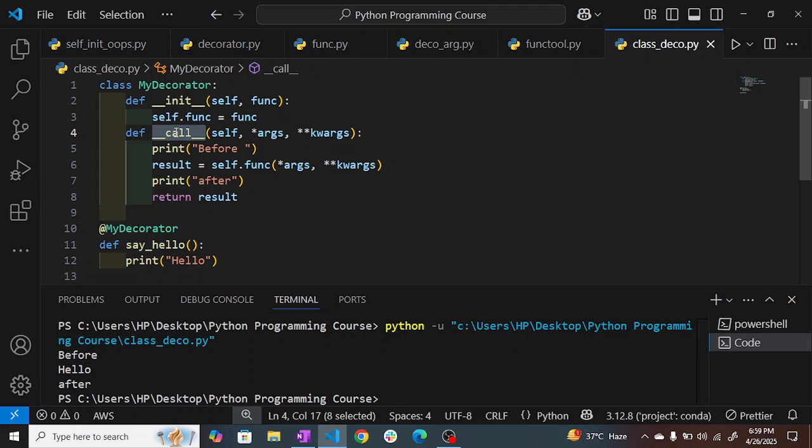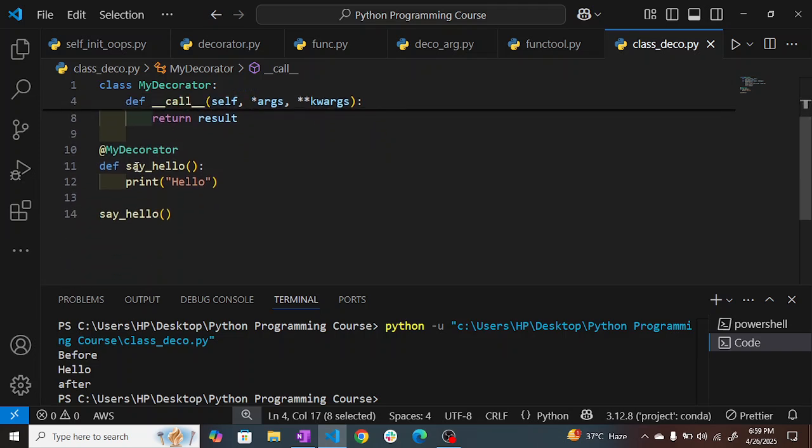So let's repeat again. You have written this, and this is your class-based decorator. When Python sees this decorator, it creates an instance of this class, my decorator.